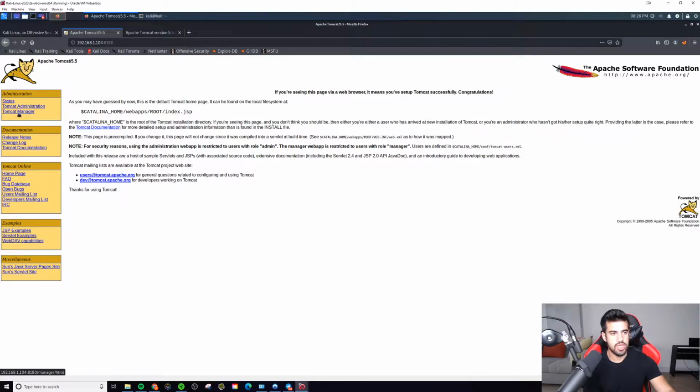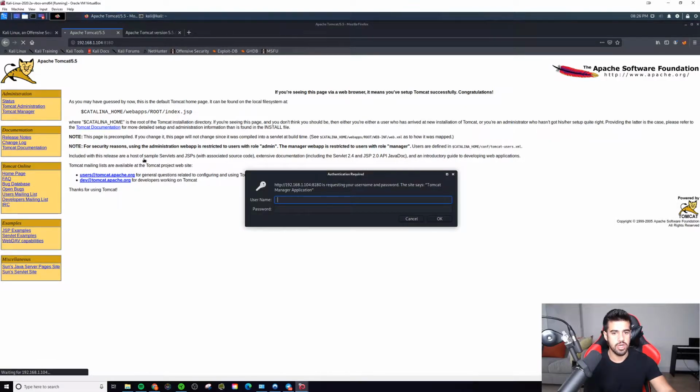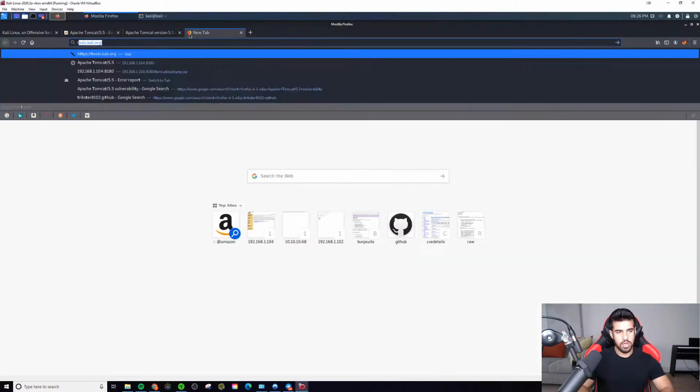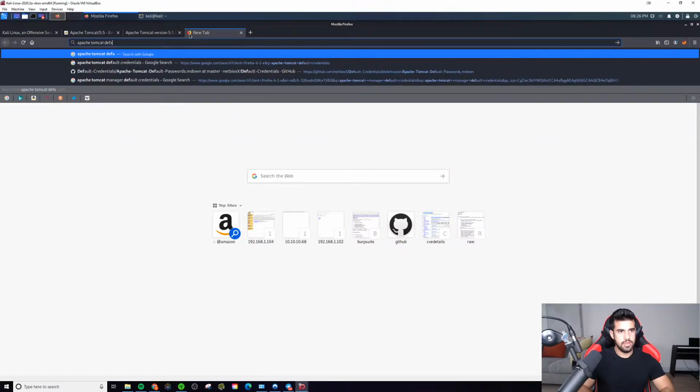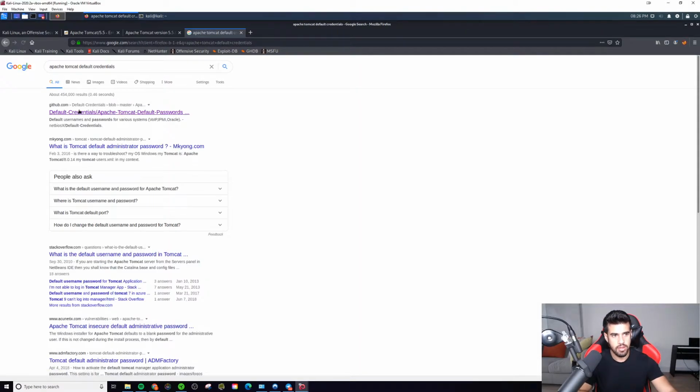But what we're interested in is the Tomcat manager here. So we're going to go here, and it prompts us for authentication. Now, let's just imagine that we don't know what the default credentials are. One thing we can do is look up Apache Tomcat default credentials. Just Google search that, right?